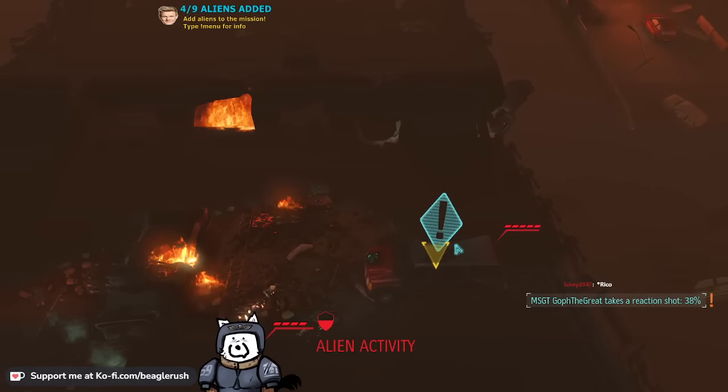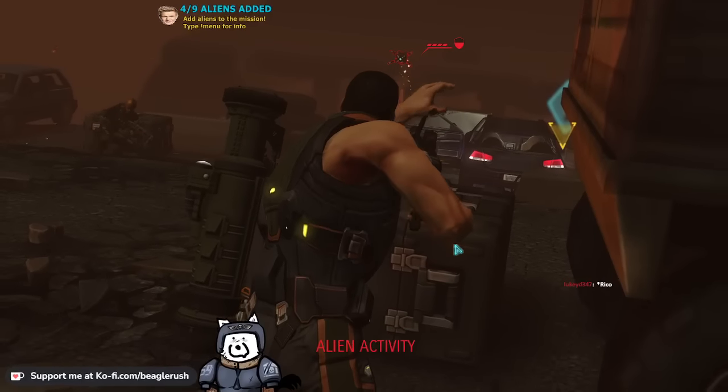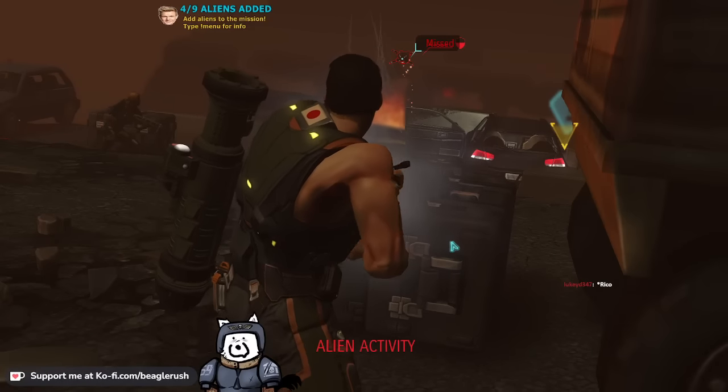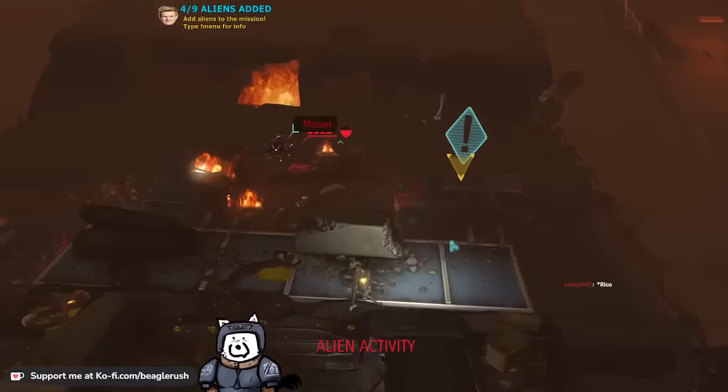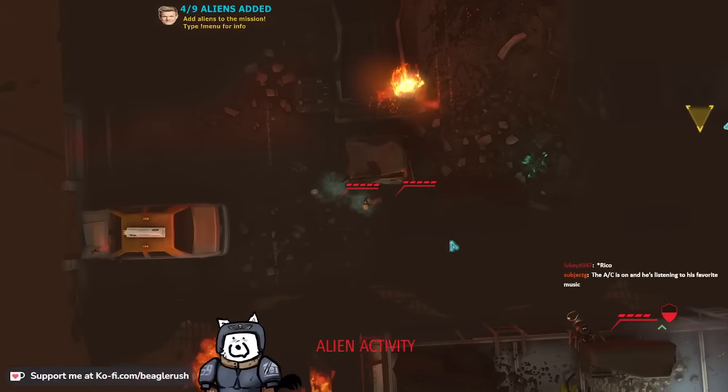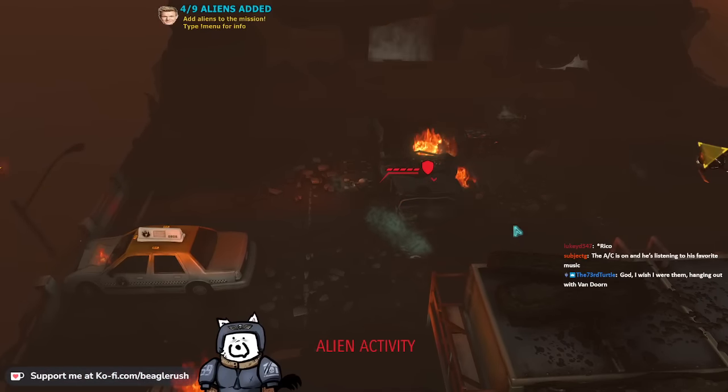Okay, 1-2. They're just hanging out at Van Dorn. It's fine. That's a 4 activation. 2 drones and 2 sectoids. I guess these early council missions do have a low number of aliens on the field at the start. I think that was 2 drones. I only see the 1, but I'm pretty sure it was 2.